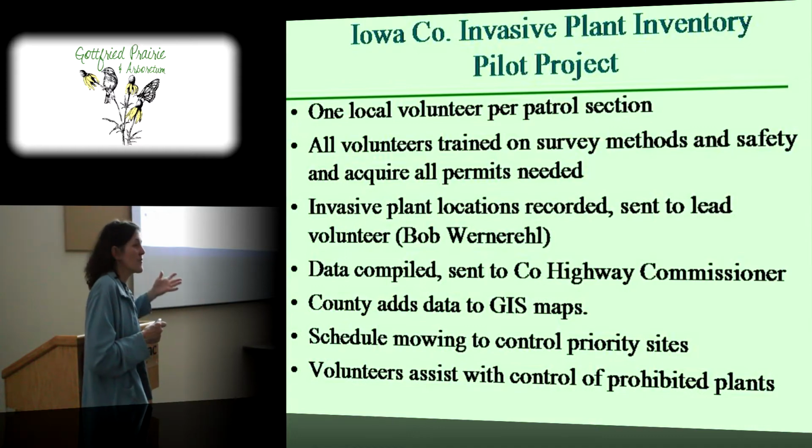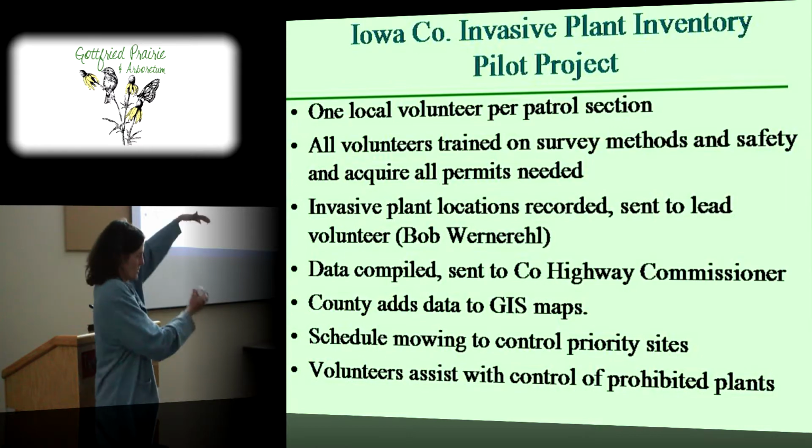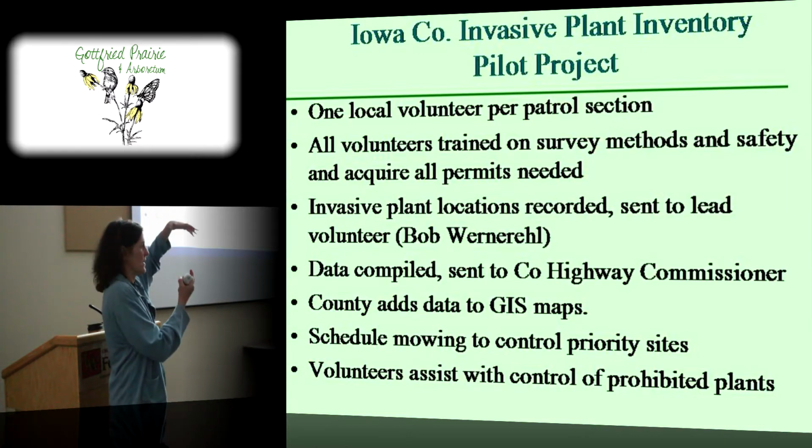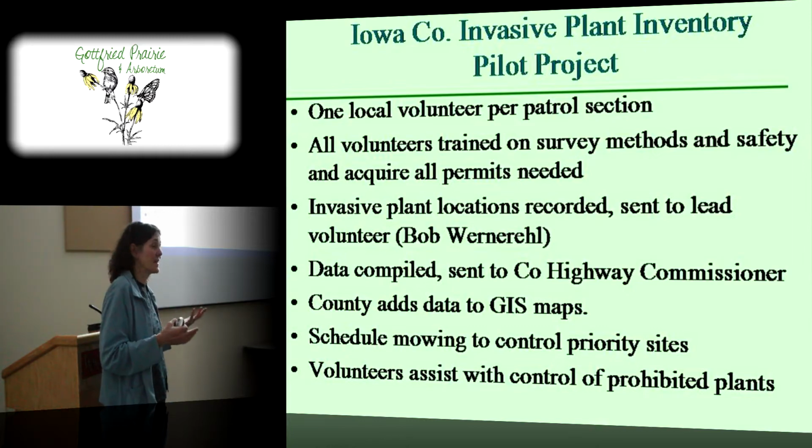Some of them did it and came back and said that was a huge amount of work. We had to go out like 4 times during the year, and here's my long list of things, and there was all this overlap between where one population started and another one stopped. It was a lot of work. Most of the people ended up not doing it because it was too much work, because they were told to go out and identify everything and mark everything. That probably was a big mistake on our part.